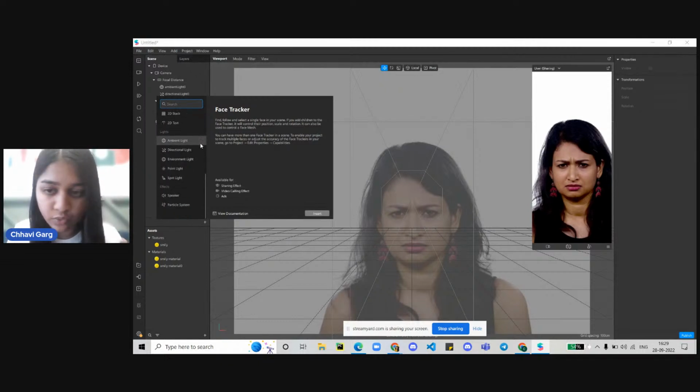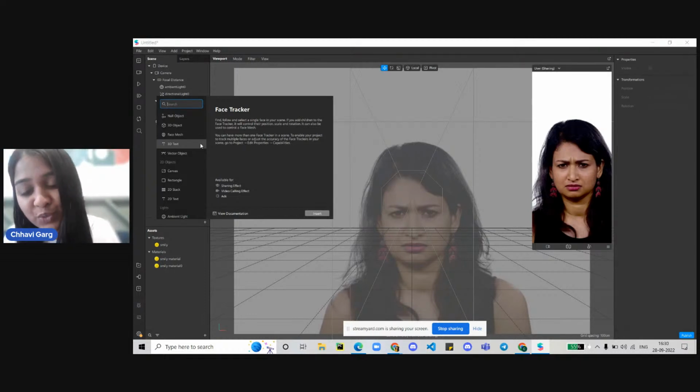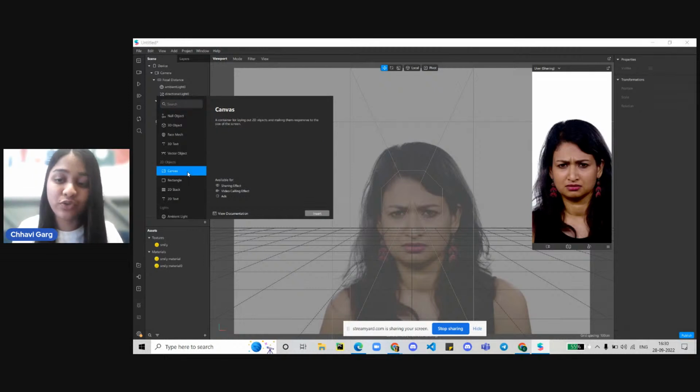Let's go down and we can see that there's one column that is saying 2D objects. Okay, now believe me, 2D objects is something that is very much amazing. By just hearing the name you might be judging this, okay, what's the role of 2D objects, but let me now show you what is the role of 2D objects, and it's a very amazing functionality, to be honest. So first of all, we will have a canvas. So you can see on the right side the description of the canvas.